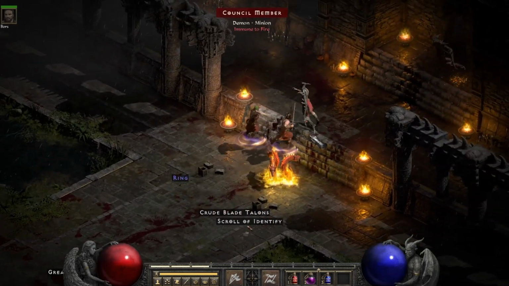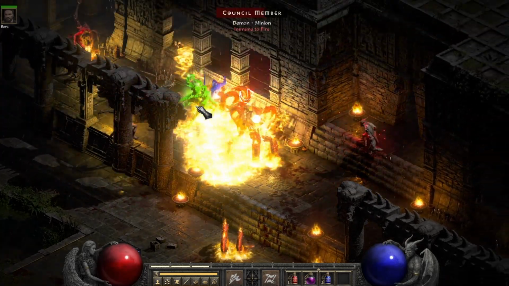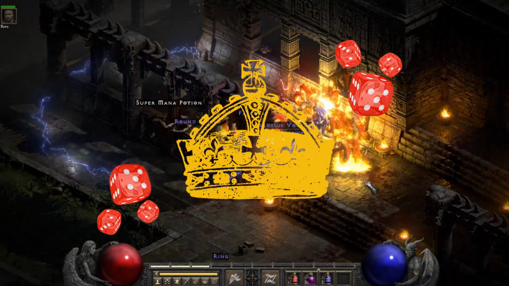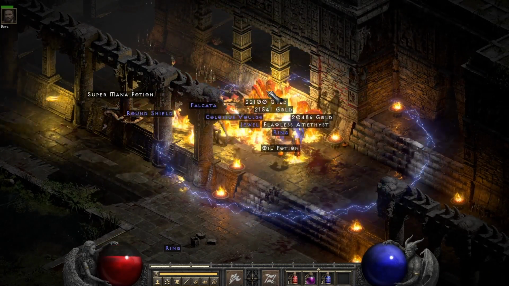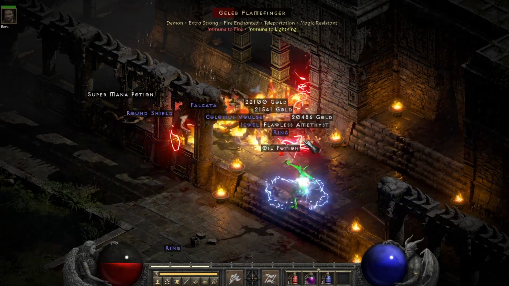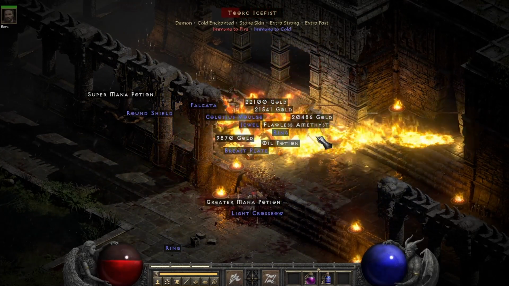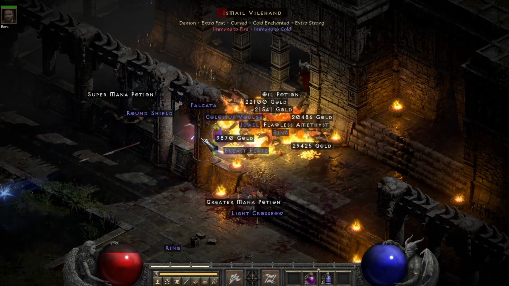All the gold I did farm from Travincal, we went on a circlet gambling spree, I guess you could say. I'll have to look at how much I spent total. I want to say it's somewhere in the 100 million range at least. But I'll probably be putting a video out on that. We popped a couple of decent circlets. We didn't get the Griffon's like we did on stream, but we popped some decent rare circlets that we'll be showing next. So be on the lookout for that video.